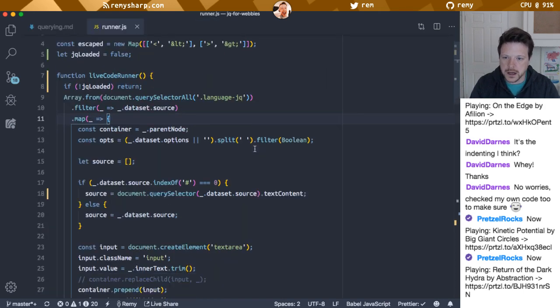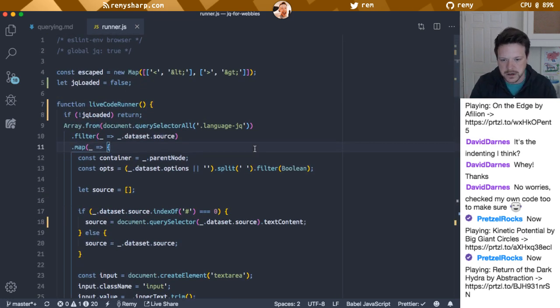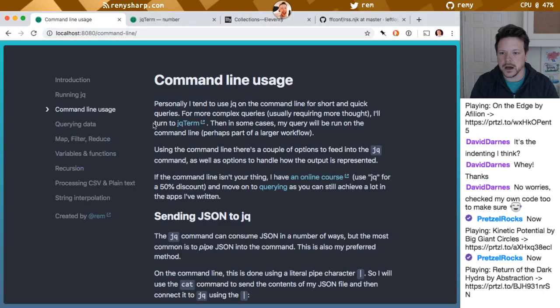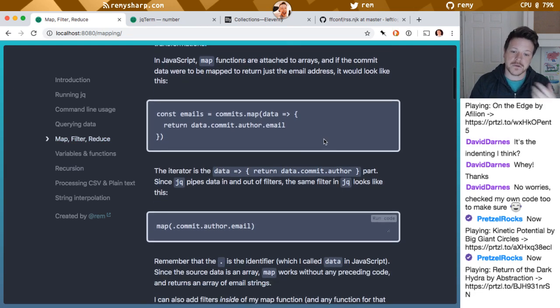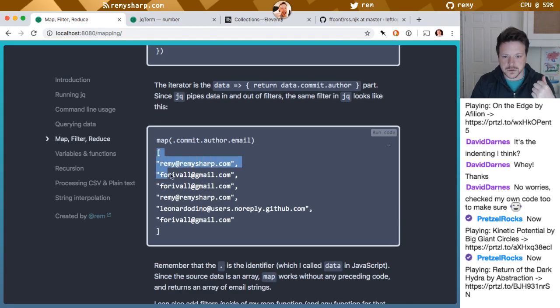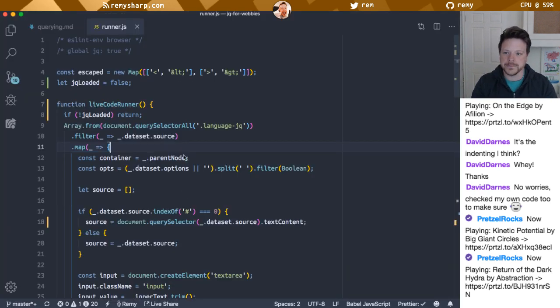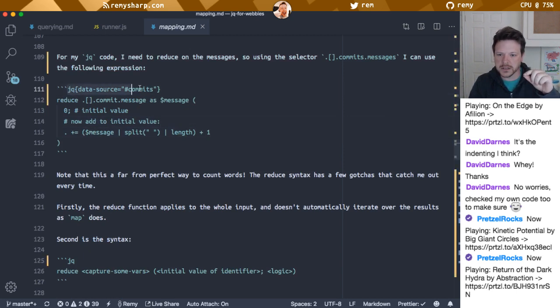Okay, so the contents of this code right now, it does a couple of things, but they're pretty minor in terms of what's going on here. It's all pure JavaScript, without a JavaScript library. I wanted this website so that as you read it, you could actually run the jq code. Here's an example of a map using JavaScript, and this is how you do a map using jq, and you click on run, and it will spit the content out. So that does this with this little bit of code. It adds a data source of commits, which is a selector.